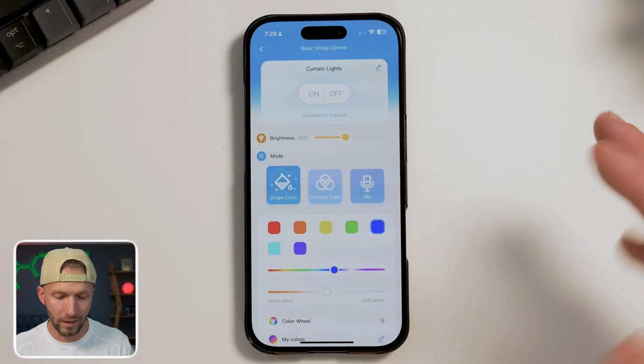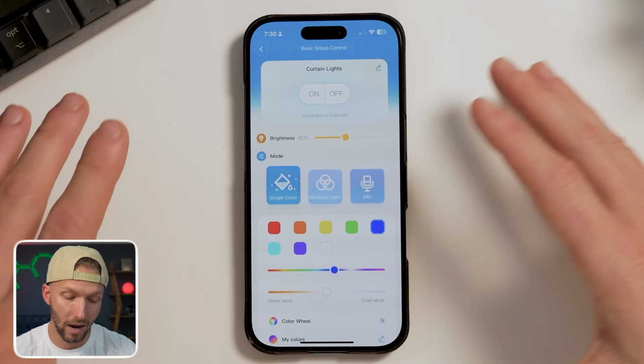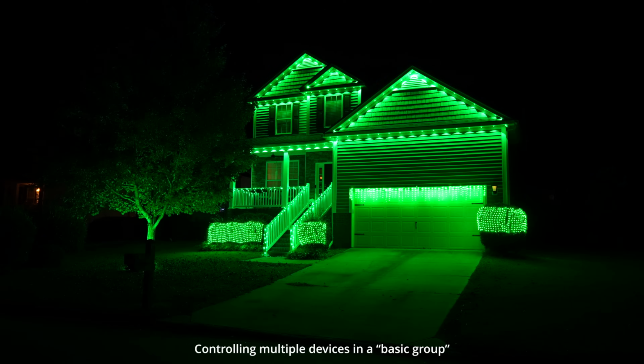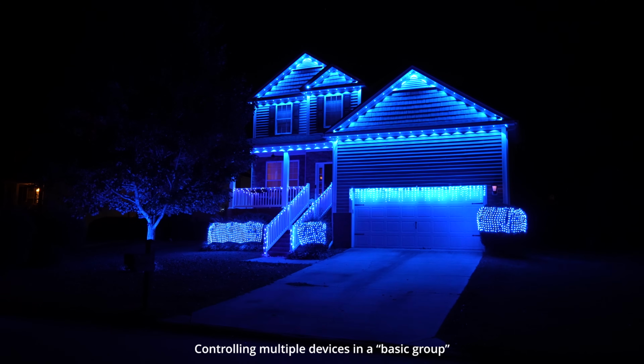On, off, color, brightness, basic stuff. I can't do the scenes and everything because these are actually different models. So those are the two ways you can create a group, either same device type or multiple devices. Just control basic things that way. So that's groups. Next is something that I really like called scenes.